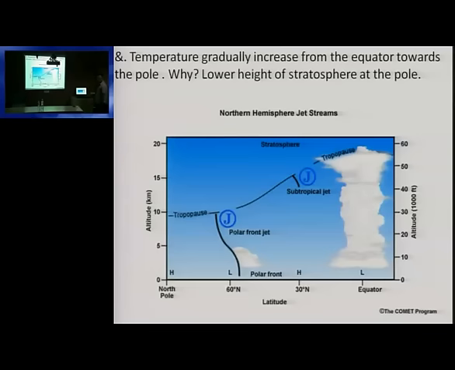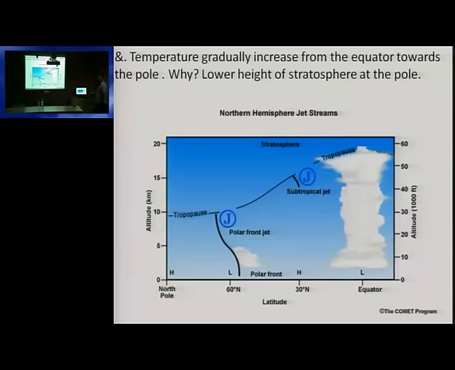Just focus at this pointer, okay? Lower part of stratosphere, lower part of stratosphere. For example, this is minus 30 degrees centigrade. This will also be minus 30 because both are lower part of stratosphere. Now, in stratosphere, temperature rises as we go along the height. So minus 30, suppose here at this point it is zero, because from minus 30 it has increased to zero. Now in this particular location, here will be zero.